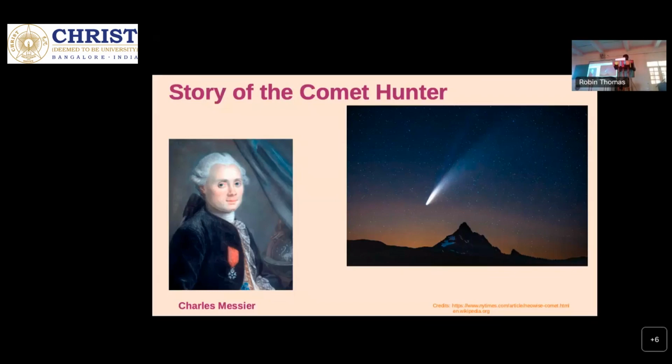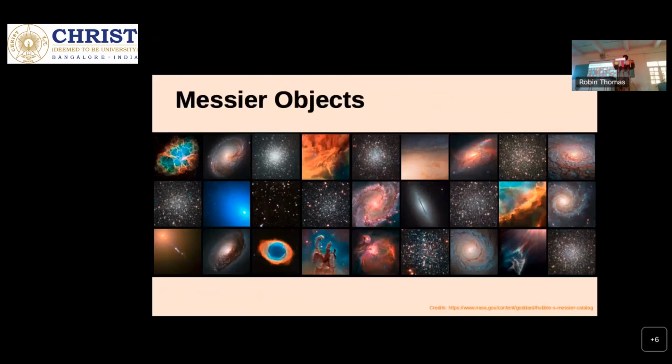The image that I gave is, I think, Neowise, which recently passed nearby, and we were able to observe it in some parts of the world. So it was his job to observe the comets. While doing that, he observed something special. He was looking into extended objects in the sky, and what he saw were some other extended objects which are not comets. He categorized them. He didn't know what they were. He considered them part of our galaxy, some star-forming regions or open clusters of stars.